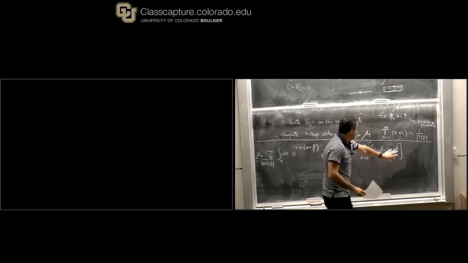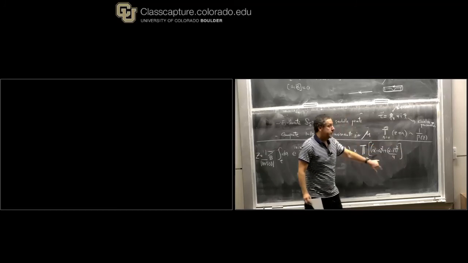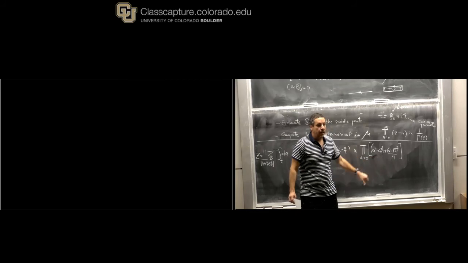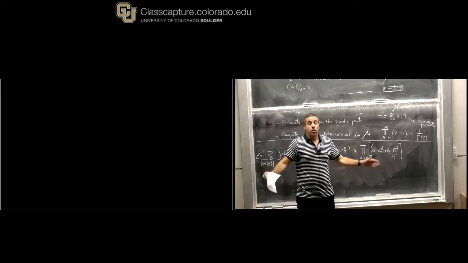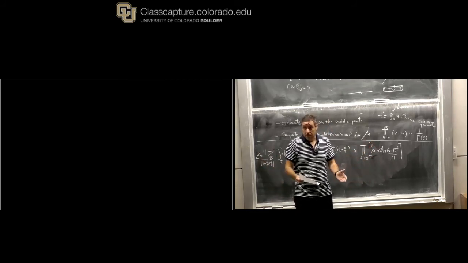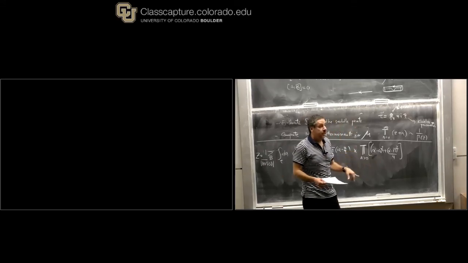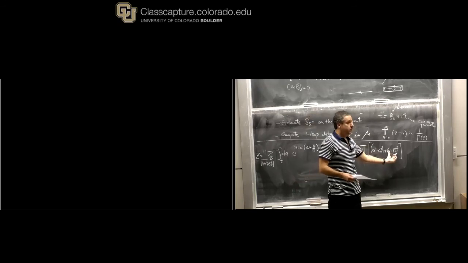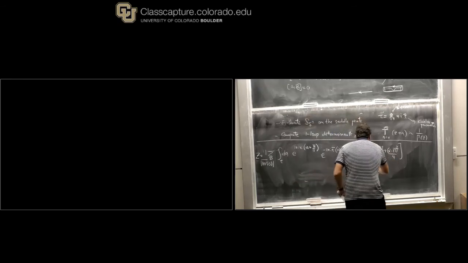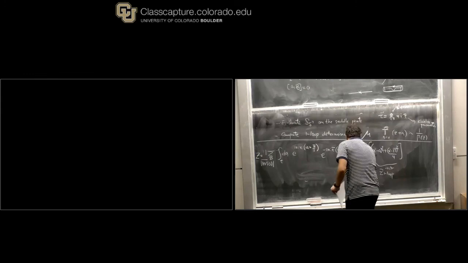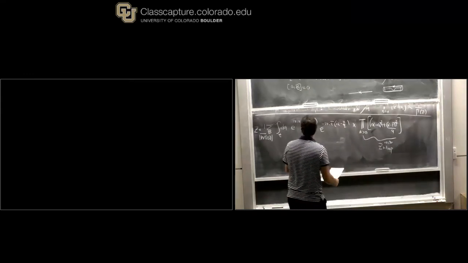Now, if this piece was not there, this is something you've seen before. This is called the Vandermonde determinant. If you ever studied matrix integrals, when you go to the eigenvalues, you have a measure contribution, which is precisely the Vandermonde determinant. Here, because we're coupling the system to magnetic flux, there is an additional contribution from the magnetic flux. So this is the Z one-loop from the vector multiplet. So far, everything is super explicit.